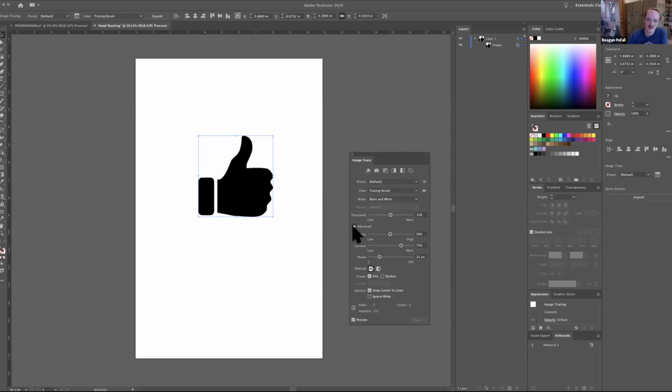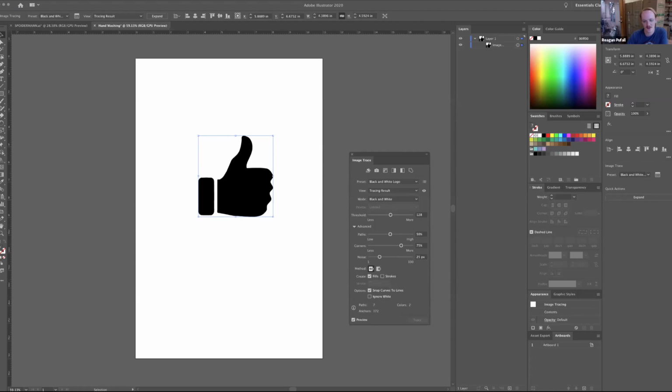And what I want to turn on right now is Ignore White. Boink. And what this will do is all that empty space right here around the thumb, it will not turn into a shape. Otherwise, it was a shape that I could fill. And then it also allows me to choose these different methods in here. I can say I want more paths or fewer corners, more simplified. Unless you really get into this thing, there's not a lot of reason to not just pick one of these drop-down ones and call it good. So for this one, we've got a black and white logo.